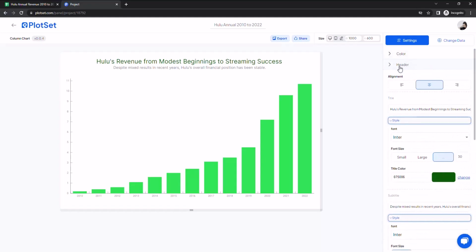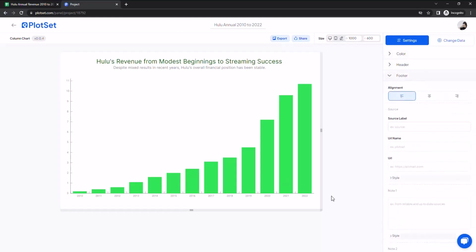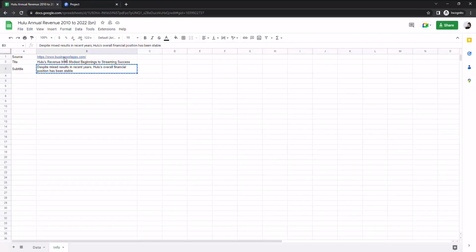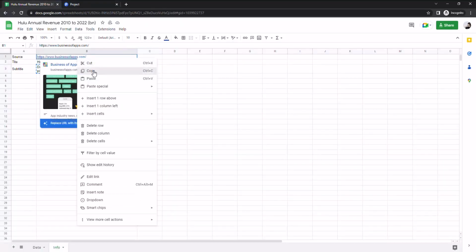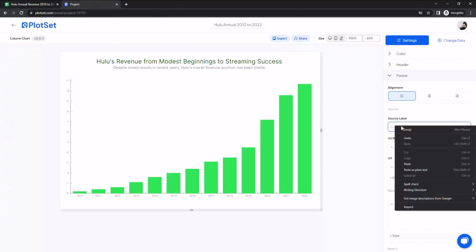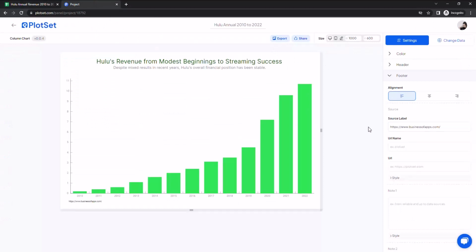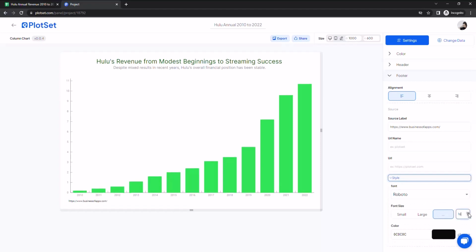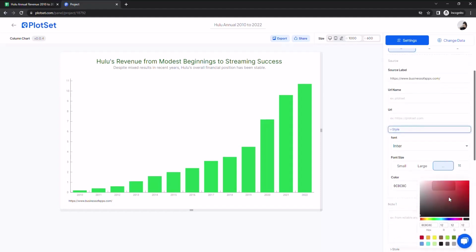Now, if you've taken the data from a specific source, it's really important to stay true and cite the address in the design. Usually, the place for such a job is the footer. I found my data in the website Business of Apps. What I do is copy-paste the website here so that it will appear at the bottom of my design. The same personalization process goes for the source as well.